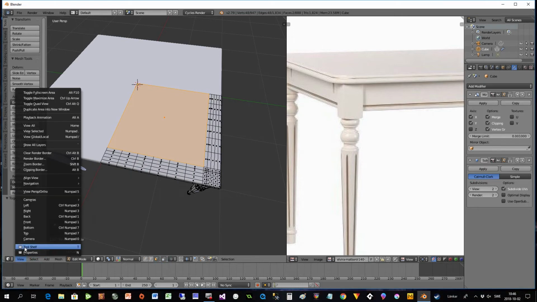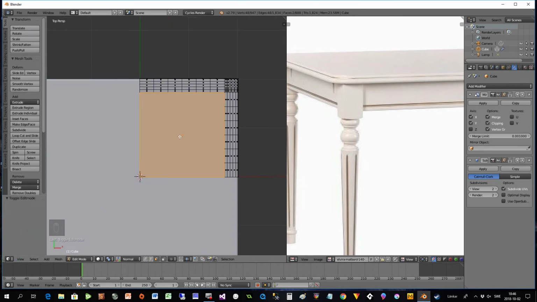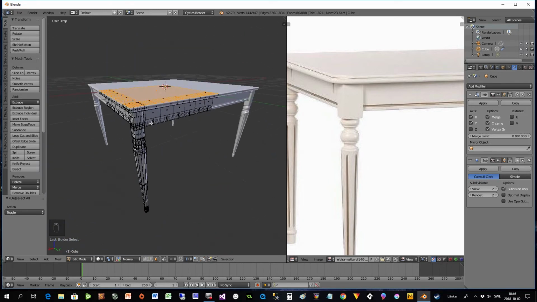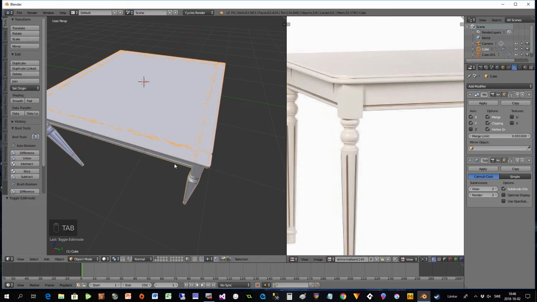I select view top like this, and press A so I don't have anything selected, and then B to select things, and I select that top here, and only that one is selected, nothing else. So I now press Shift D to copy and press Enter, and then I press P for separate selection, and I go to object mode again.